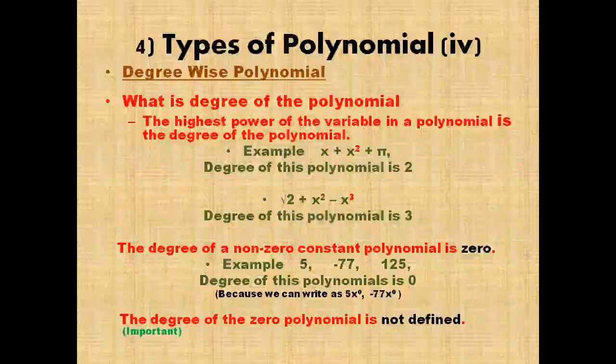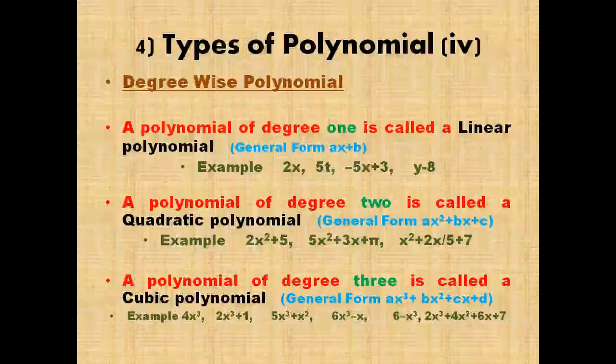Very important. Take your note, very, very important, because most of the students will make mistakes here. Degree of the constant polynomial and degree of the zero polynomial. This is frequently asked in the exams. Next, degree of the zero polynomial. Till now, the degree of the zero polynomial was undefined, or not defined. Important point, note it down.